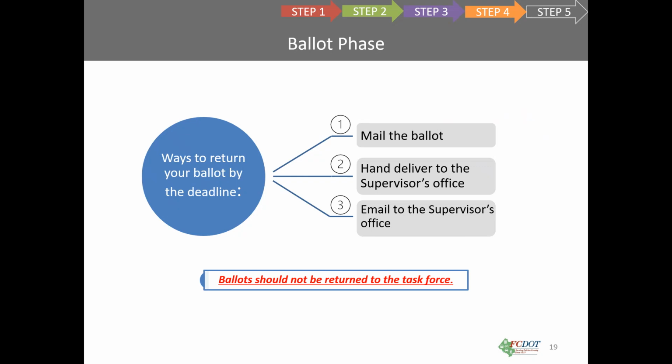Okay, and we have written in from Kathleen, if ballots are mailed, will we be notified in any way that they've been mailed to make sure we get it? I've never really been asked this question. Obviously, if you don't receive a ballot in the next couple of weeks, you can contact the supervisor's office and let them know, find out what the status is. But we really don't have the ability to just contact everybody in the ballot area once the ballots are dispersed. So I would say, in a couple of weeks' time, if you haven't received a ballot, you can reach out to the Franconia office and ask them the status of the ballot process for Dana.